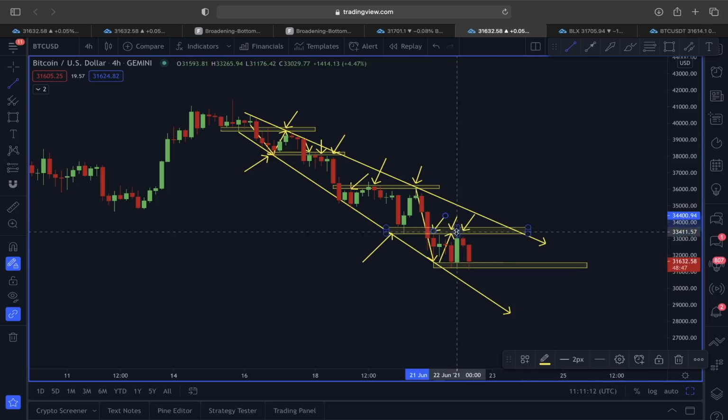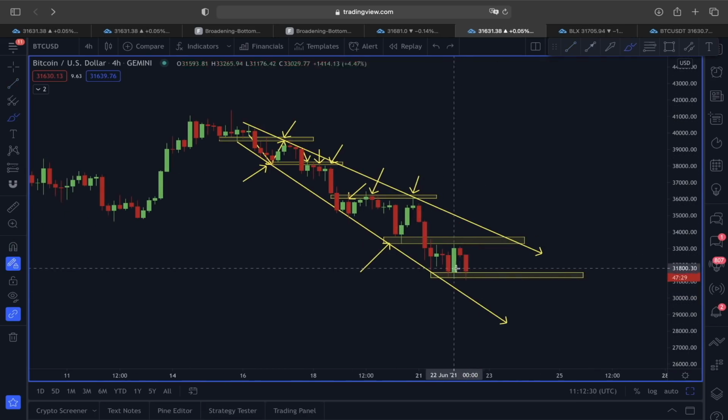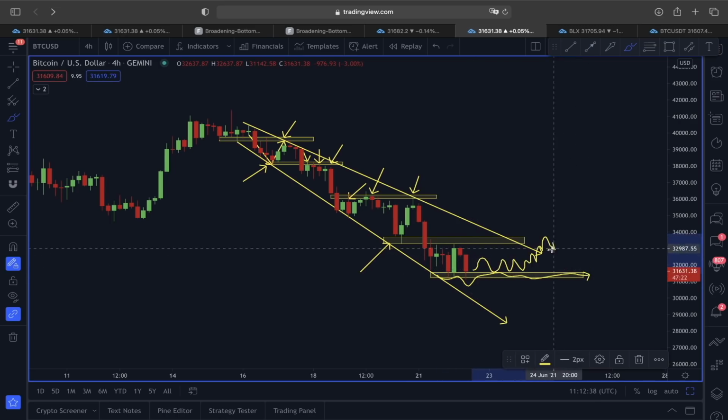So right now, since we are already getting this rejection, we have to be careful, because this line is the last line of support around this 30 to 31,000 area, because if this support here is broken, then expect the price of Bitcoin to again get pulled back towards the lower line area of this descending broadening wedge. So that's why what we want at any cost is the price of Bitcoin to stay above this 30 to 31,000 support line and consolidate. And if that happens, maybe we can see another opportunity, or also the price trying to break here in an upper direction from this upper line of the descending broadening wedge scenario.